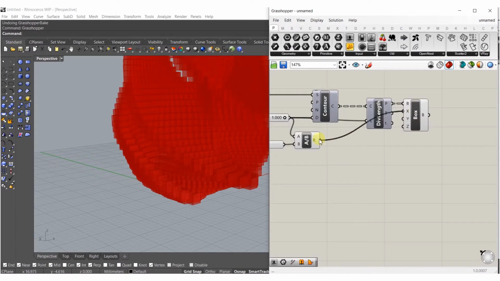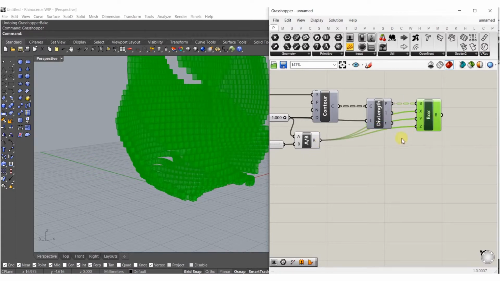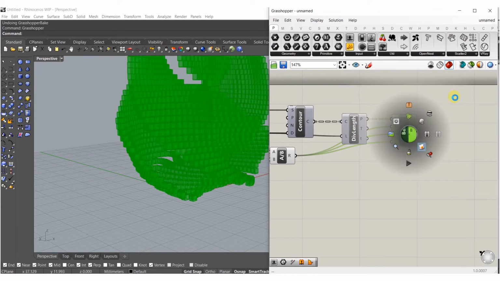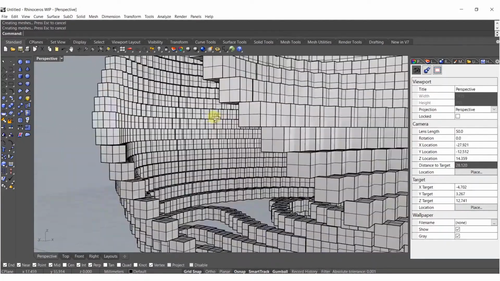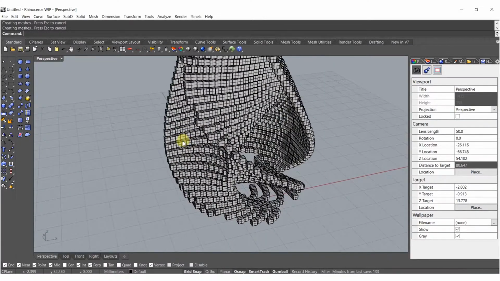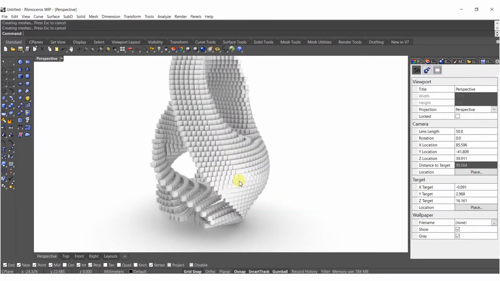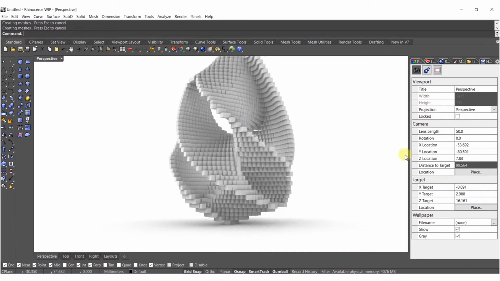So we can plug all those into here, just like so. Now if we were to bake these, they should be just right on top of each other. Yep. So if we go to rendered view, start to get kind of cool properties where they're starting to pop out and kind of come together in some spots.